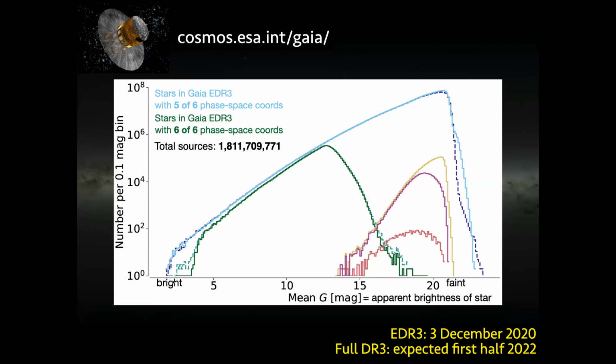So Gaia does this measurement for a total of about 1.8 billion Milky Way stars. So for most of those stars, it measures all but the line of sight velocity, which requires taking a spectrum of the star instead of looking at its image. But then for a subset, it also has a spectrograph on board that measures the line of sight Doppler shifting of the spectral line to get the line of sight velocity. And that means that for this green histogram of stars in the Milky Way, which is a gradually increasing fraction of the total sample, we have the full 6-dimensional phase-space positions of these stars.